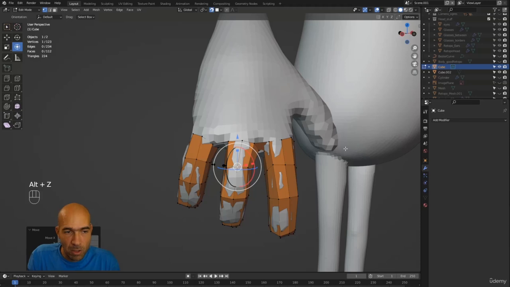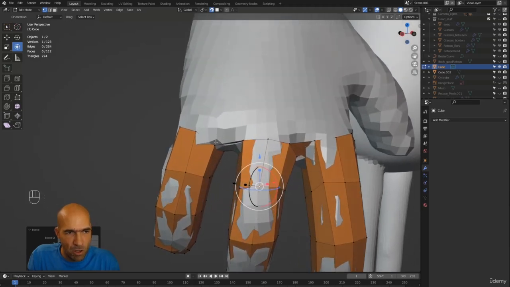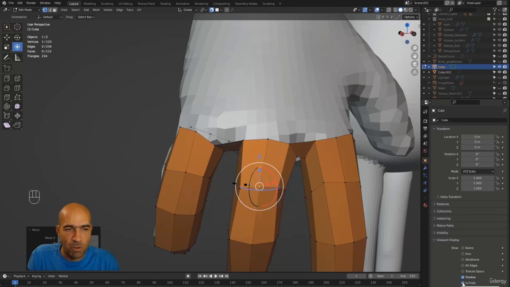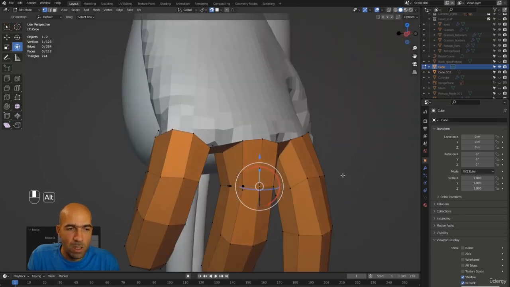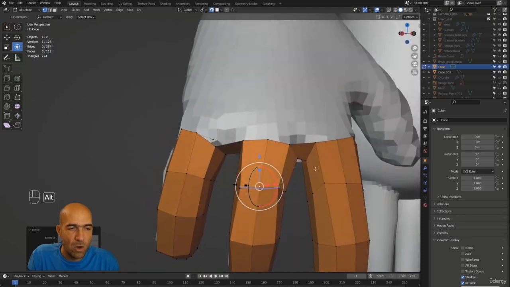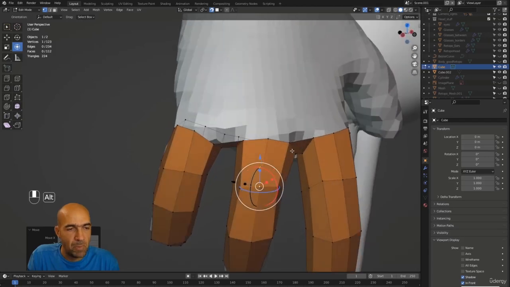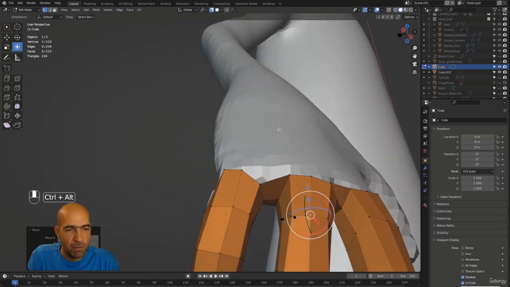So what you can do is, sometimes your dots are inside and it's not good. So you can go to this orange square and check In Front here. And this will allow you to see always your current geometry, because it's always in front. Nice, okay. I think we can use that for now.